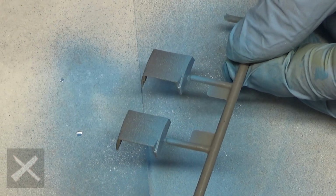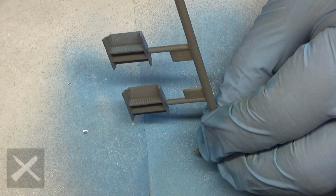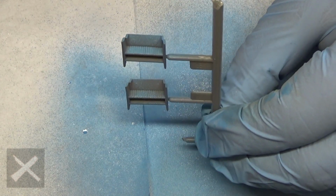Light coats, here are the engine coolers. Those will go on a little bit later. Maybe it'd been a good idea to put those on, or at least paint the insides of them first, then put them on, and then mask off the insides. I didn't do that first, but future reference.